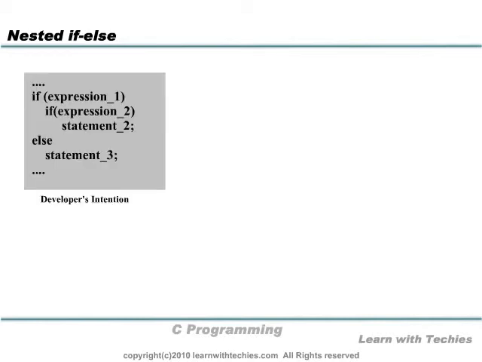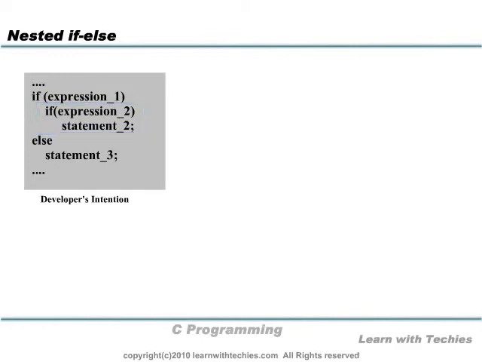In the previous slide, I mentioned that the if-else statement can be used in nested fashion too. I want to spend some time on nested statements to show how important it is to use brackets with if-else statements. As we know, if the statement within an if or an else construct is just one line of code, then the brackets are not necessary. By default, these constructs assume that one line of code after the if or an else statement is within its block. In the example given here, the second if statement is within the first if statement, and statement 2 is within the second if statement.